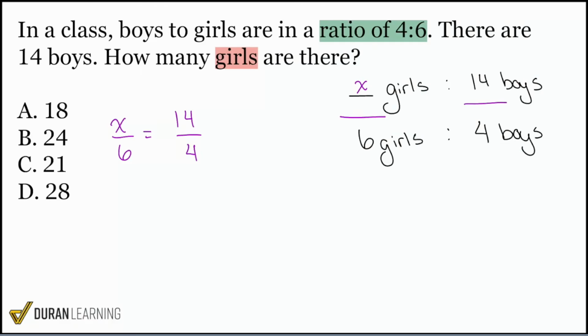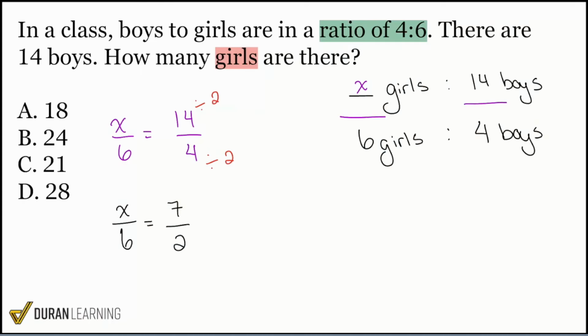Now that we're here, we have x over 6 equals 14 over 4. And what I must do is cross multiply and divide, or I can simplify first. Everyone, if I chose to simplify first, what goes into both 14 and 4 that I can divide out? Yeah, they're even numbers. We can go with 2. So I'll divide 2 out of the numerator and the denominator, because once I do that, I have a simpler, easier fraction to deal with. 14 divided by 2 is 7. 4 divided by 2 is 2.